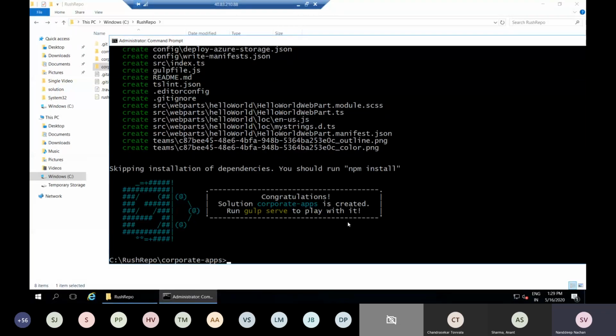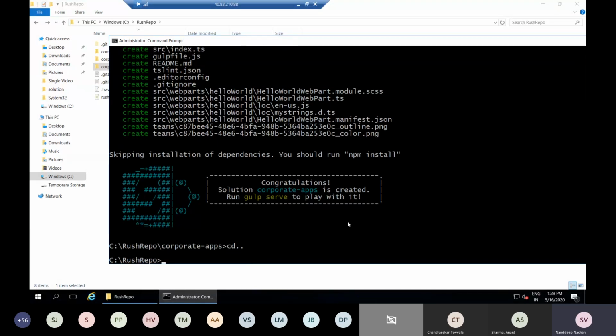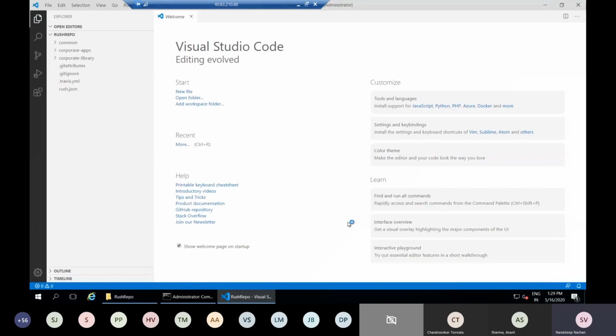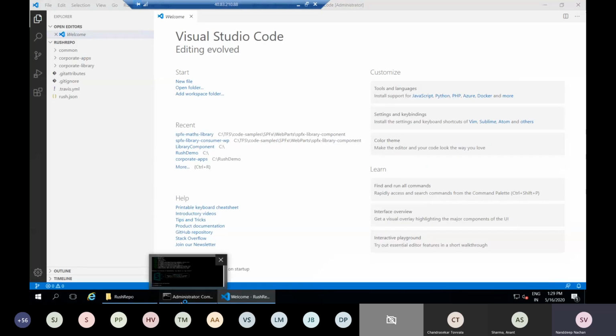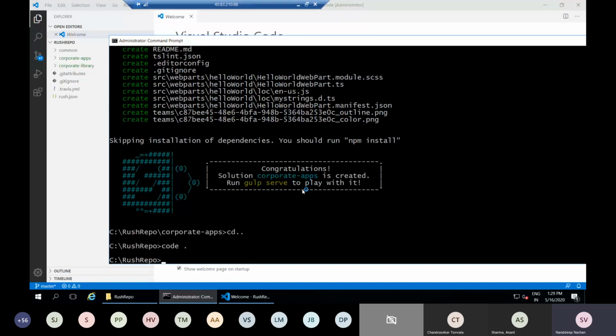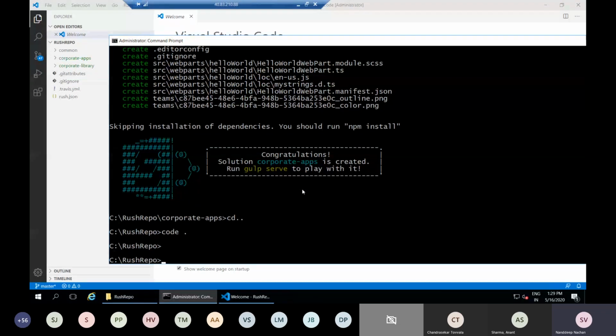functionality ready. I will go back to the root folder, and then I will run code dot to open this up in Visual Studio Code. Okay, before that I missed one thing: I did not add this to my Git.